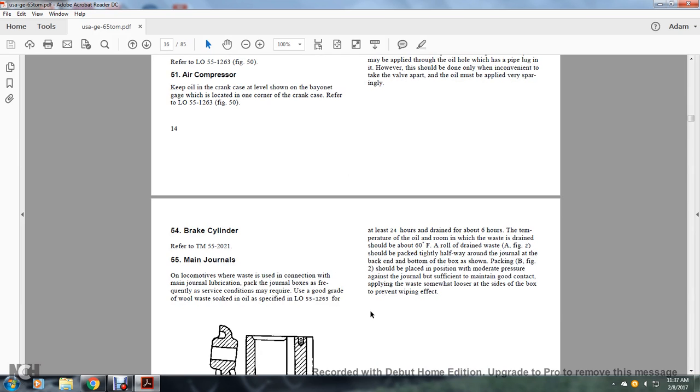Main journals. Look over the waste in connection with the main journal located at the back of the journal box. Frequently the surface condition may require the use of a good grade of wool waste soaked in oil, preferably per lubrication order 55-1263, for at least 24 hours, and drained for about 6 hours. The temperature of the room in which the waste is drained should be about 60 degrees Fahrenheit.